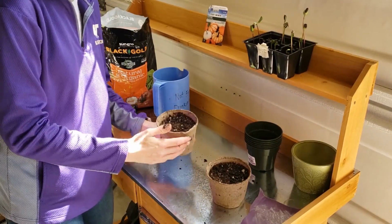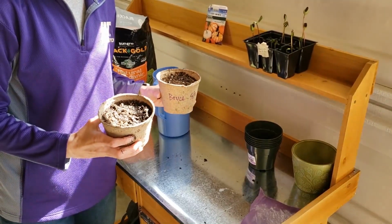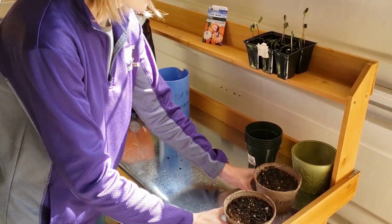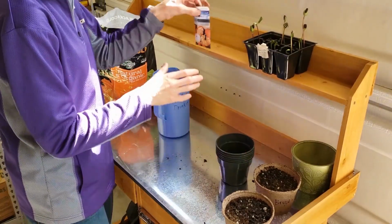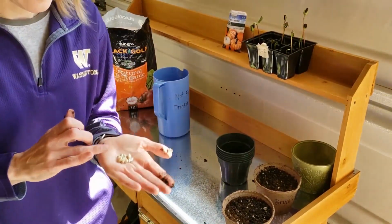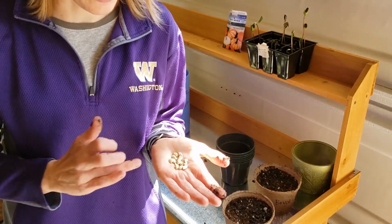Okay, so the next step for these guys is going to be getting into a nice warm place. And I'll show you that after I get my little mini pumpkins started. So the mini pumpkins, I'm going to follow the same procedure, except for those, these seeds are a lot smaller. They're coming from smaller pumpkins, so it makes sense that the seeds are smaller.